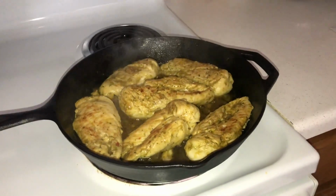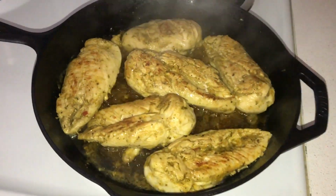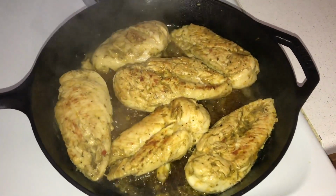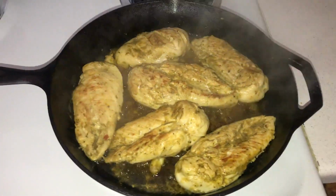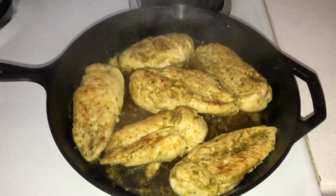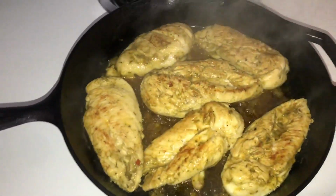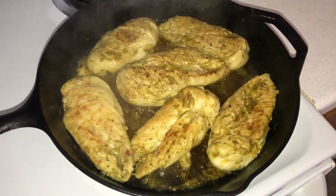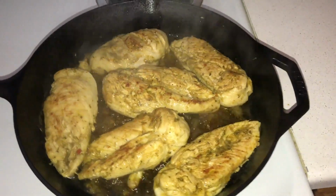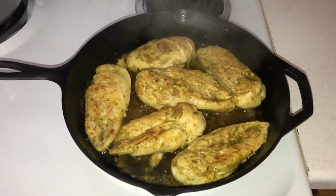Okay guys, so quick checkup on my chicken. You can see I just flipped them, a nice brown color. That's exactly what I'm looking for. So I'll give them another 10-15 minutes, and then I'll remove them so I can start prepping my mushrooms and the rest of the ingredients in the same pan, because I want everything to have the same type of flavor inside. So stay tuned. I'm gonna give them, like I said, another 10-15 minutes to cook, and then after that I'll move on to the next step. Stay tuned, guys.